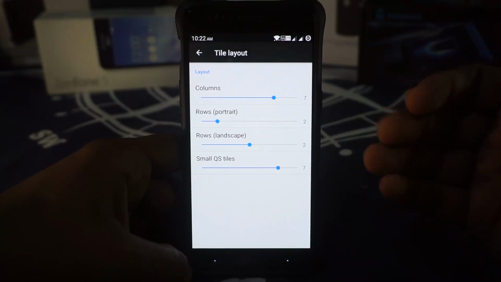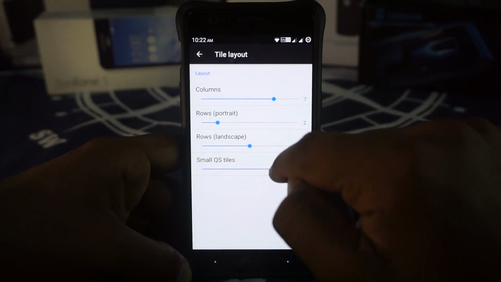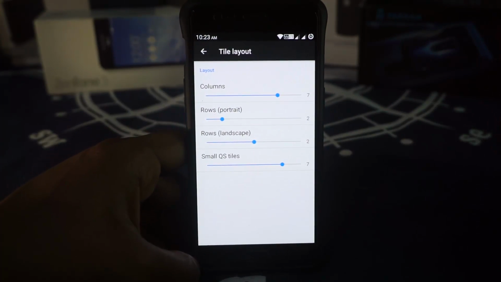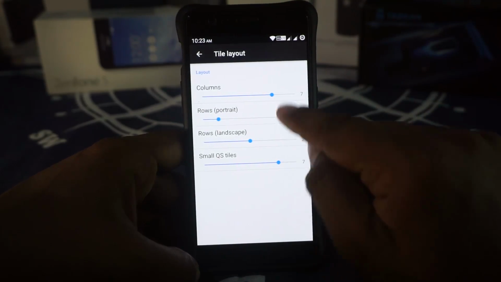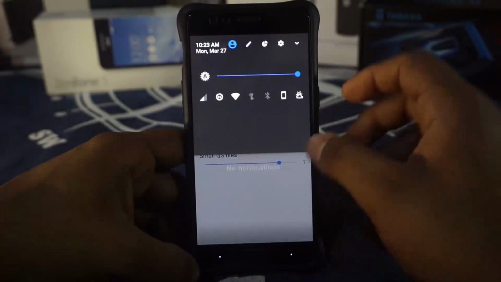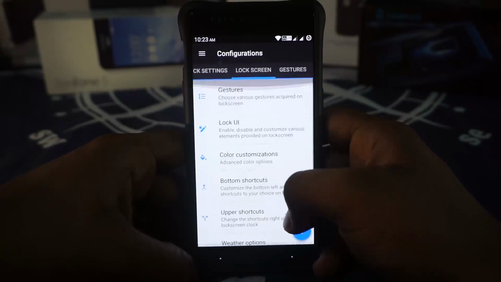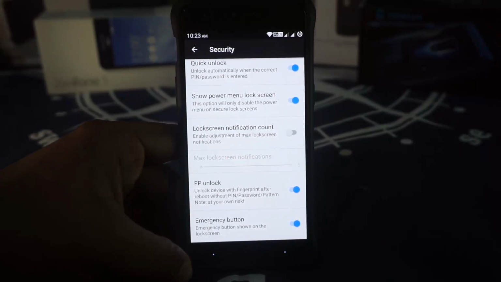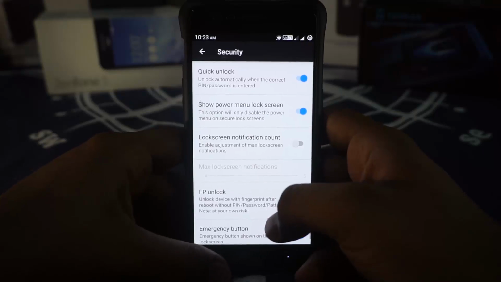Layout is another favorite of mine because it does give you an option for a small quick setting number of tiles rather than just making it scrollable. I don't really care about scrollable quick tiles because I don't use that much, but I would really like to have this and this matching because I normally keep 7 for both of them, so that is really cool to have. I really appreciate that. Apart from that, lock screen options are available. You do have a fingerprint unlock, and you never need to put in your password even after restarting the phone, so that is really amazing feeling.